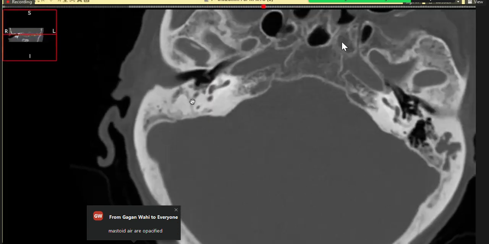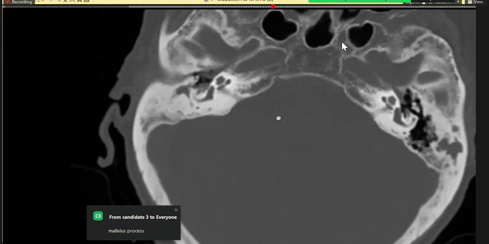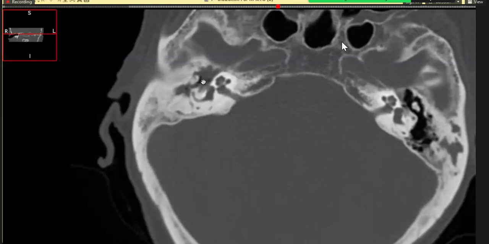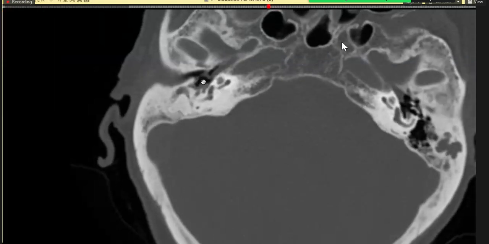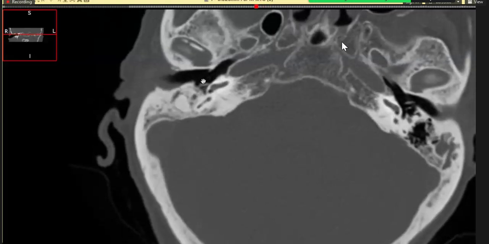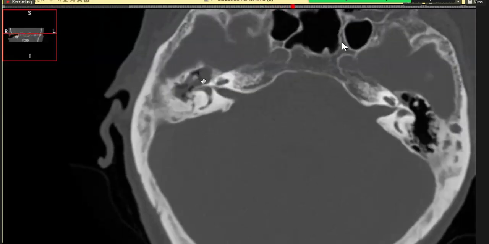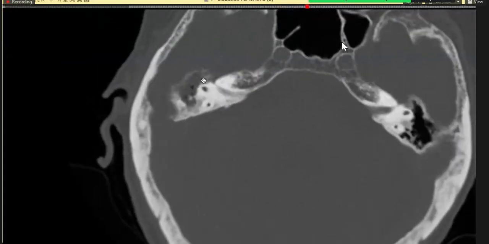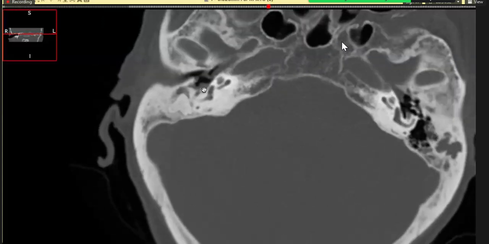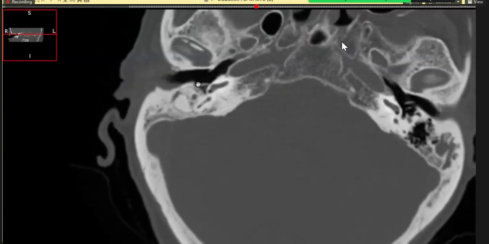Questions? Now, point out the middle ear cavity to me here. This is the left, and on the right, this is the middle ear cavity, and I cannot see the ossicles here, and there is soft tissue. There is opacification. Point out the mesotympanum to me. Okay, sir. If I go below the ossicular level, this is the mesotympanum, and if I go above it, sir, this is the epitympanum.